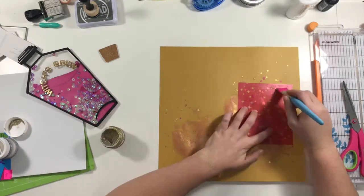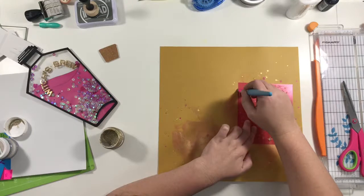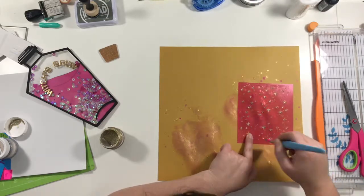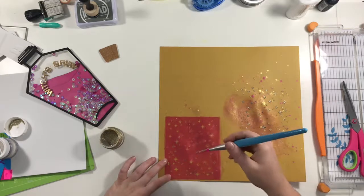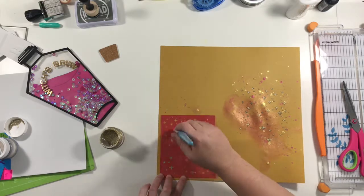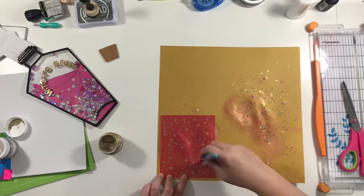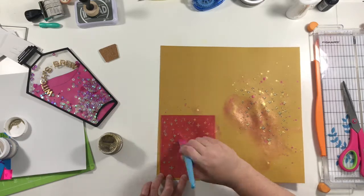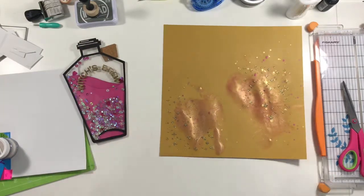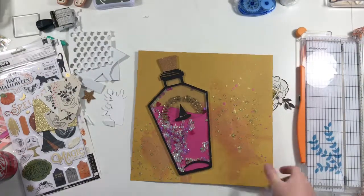The stencil came with a bunch — each set came with like three or four different ones. So I'm using the gold glitter Doodlebug glitter texture paste, and it's from Tuesday Morning. The brush I got at Hobby Lobby — it looks like a brush but the pink end is just soft rubber, so it works kind of like a palette knife. You could do the exact same thing with a palette knife or even a business card or old gift card. Super simple.